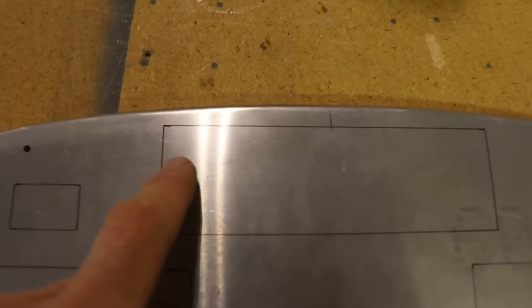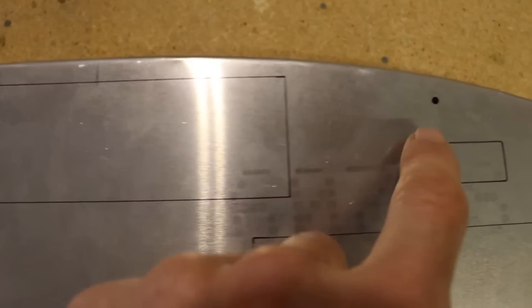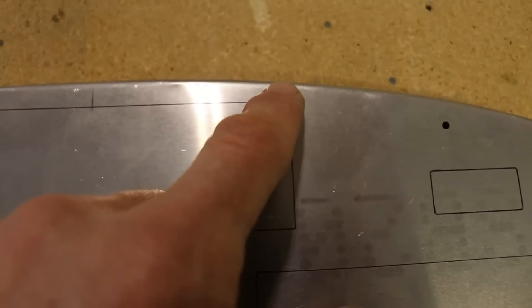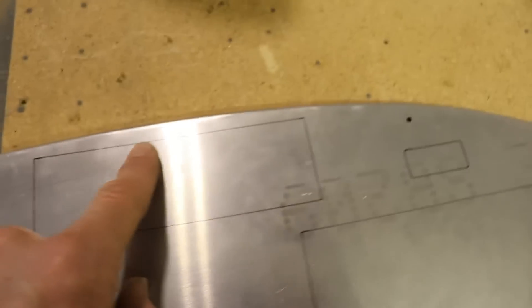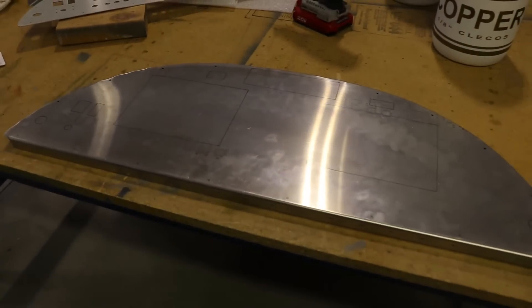And up here is going to be where it's close — this is for the Garmin 175 GPS. So the panel I'm going to cut out about here going down. But up here I'll have to have it come up and cut out around here, so it'll be a little bit skinnier up on the top. With those marked, I can start making some lines on here of where I want to cut out the center part of this panel.